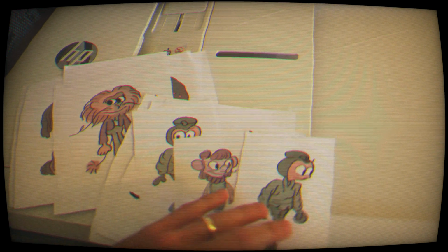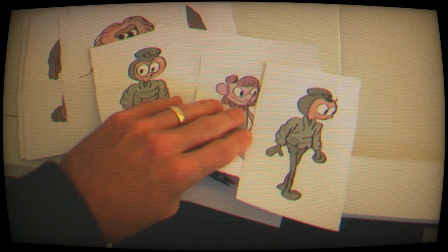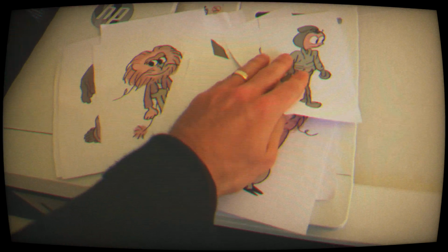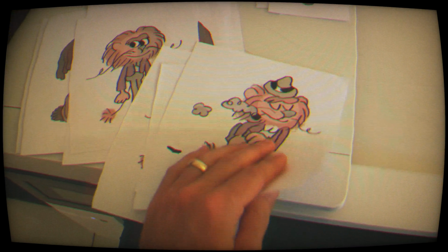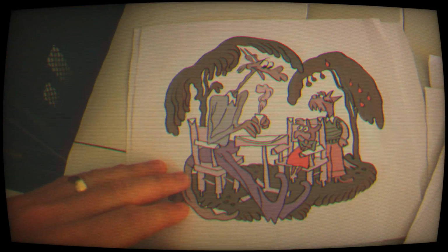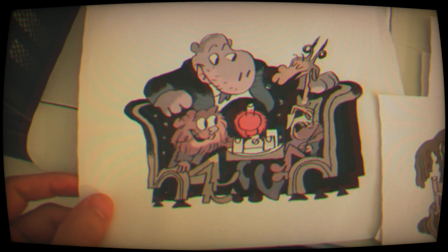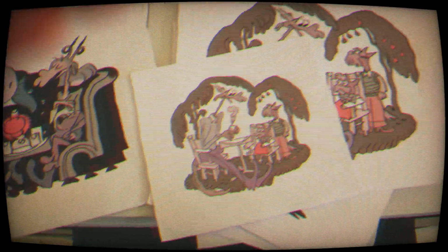These are characters for my next book series with First Second. I'm still kind of figuring out their design. Got a lot of work to do on that book, but I'm really excited about it. This is some art for some kids' book stuff that I potentially have in the works. Nothing concrete yet, but I'm working on this kind of frog and toad duo kind of thing, and I'm really proud of this art. I really like what's happening, and anyway, secrets.